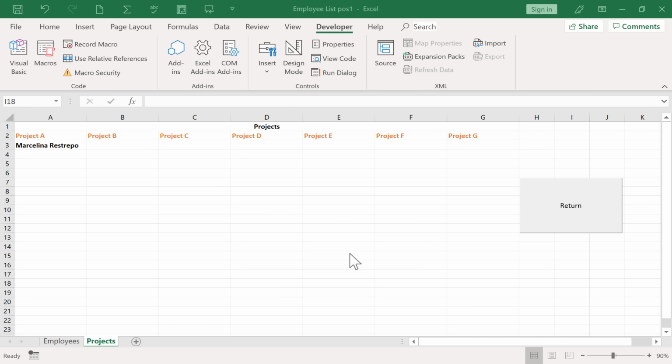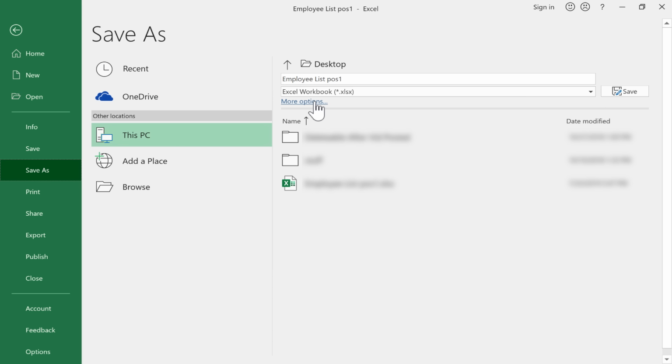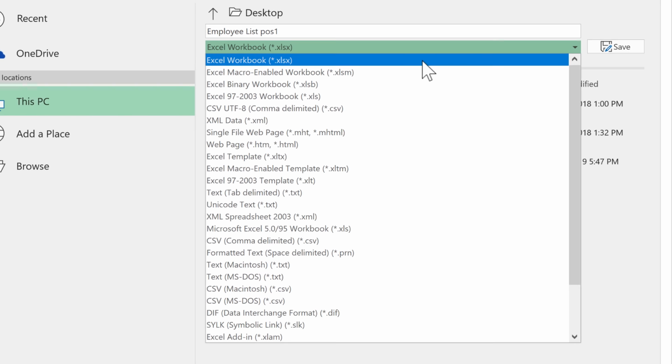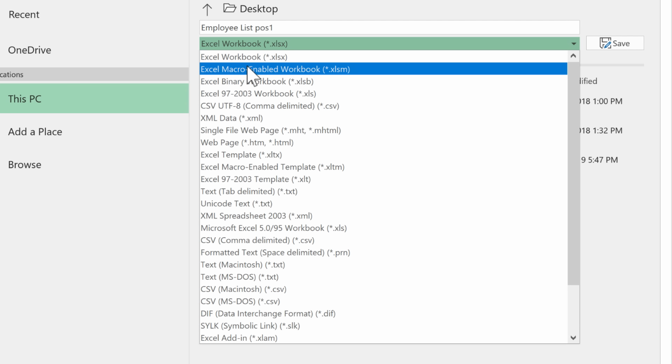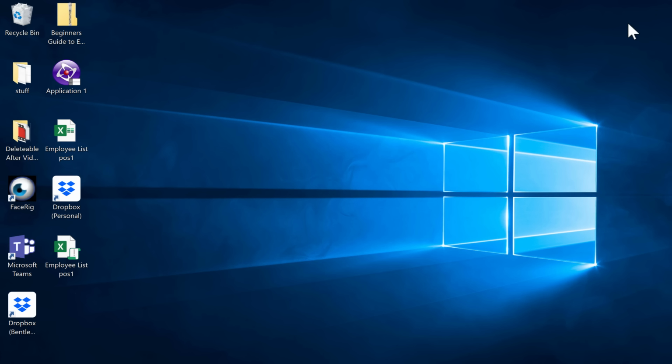So let's say that at this point, I'm finished creating macros in this Excel spreadsheet. There's one more important step that you have to take whenever you're building macros into a spreadsheet. And that is you go here to File in the upper left corner, click, and go to Save As. Because this spreadsheet has macros in it, it's very important that I go here and click on this drop-down arrow and change it from just Excel Workbook to Excel Macro Enabled Workbook. If you don't do that, it's not going to work in the future. So I'll click Save.